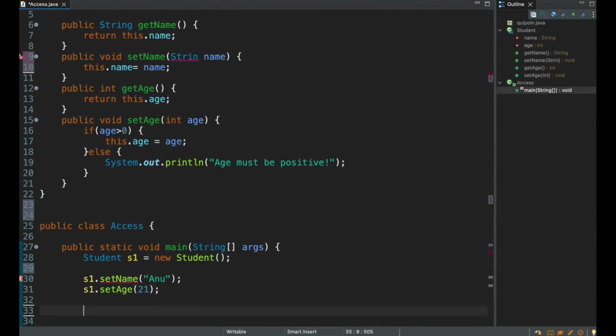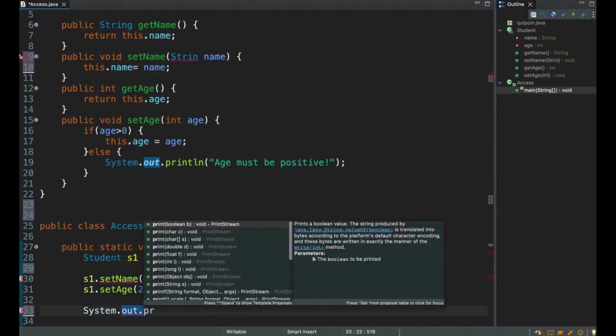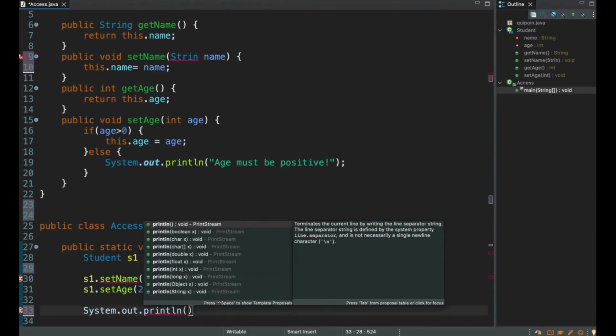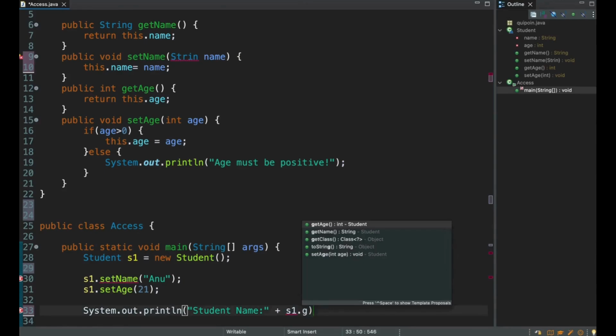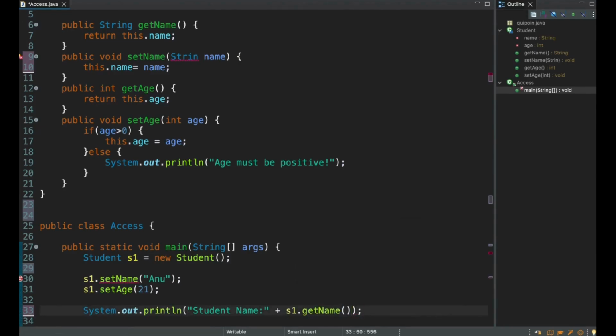Now we will use getters to access the values. So we will write System.out.println, and inside parentheses in quotes we will write "Student name: " and then we will use the plus sign here, and we will call s1.getName() ending with a semicolon.